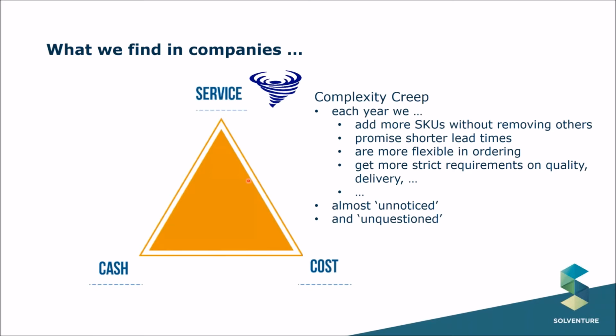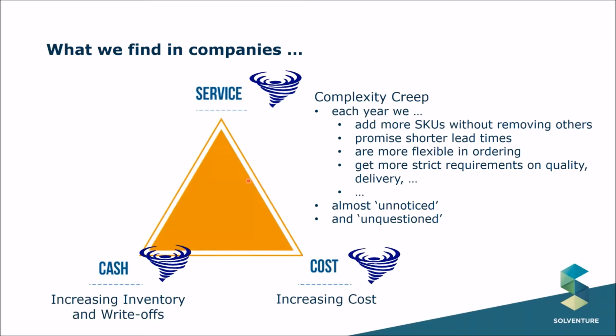So here you see the tornado. Basically it shows that if you have a discrepancy, or if you increase the service, then you have to make sure that your triangle remains at the equilibrium. I will give you an example. If your market is under pressure and you're fighting for market share at any price, maybe you will sustain the top line, so the revenue, but we will see a big drop in the profitability, and inventory will go up.